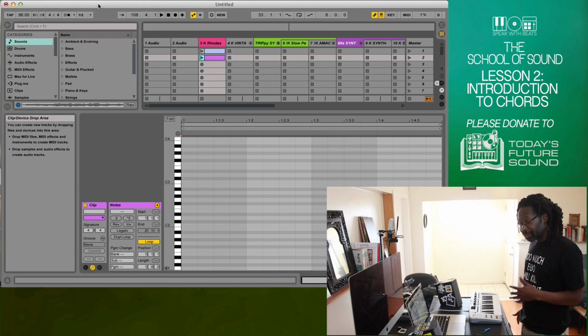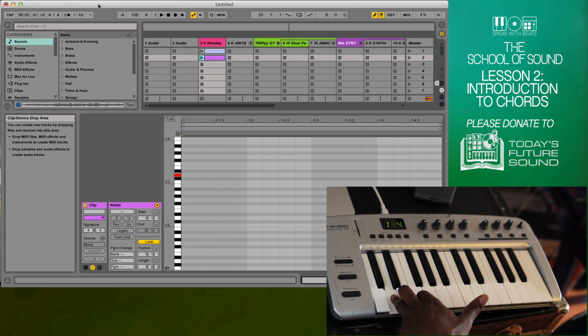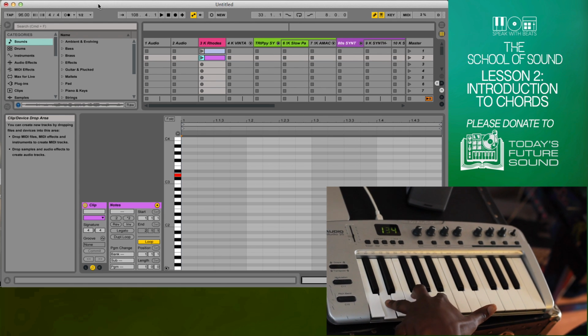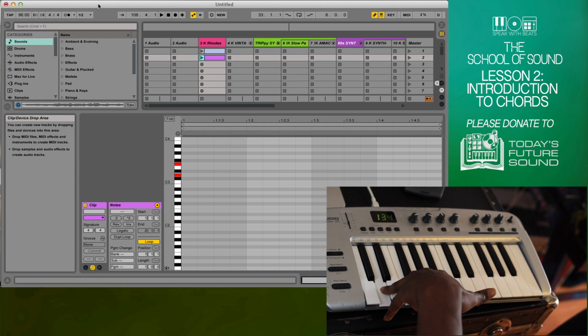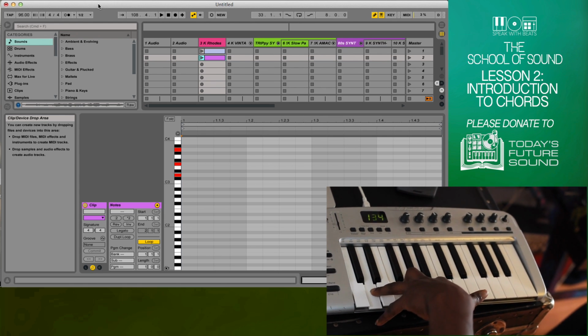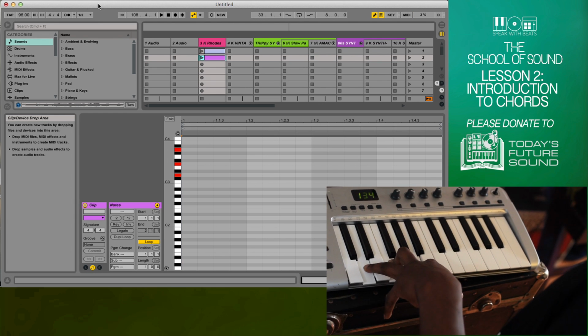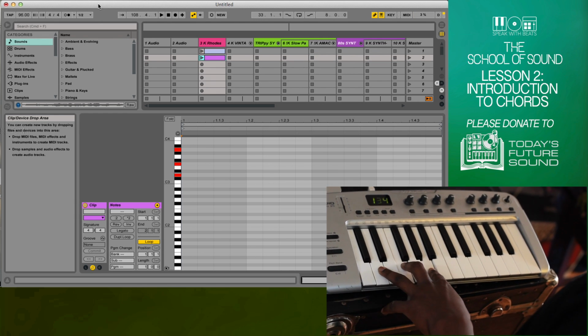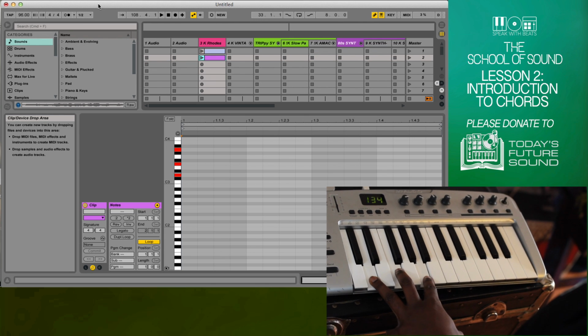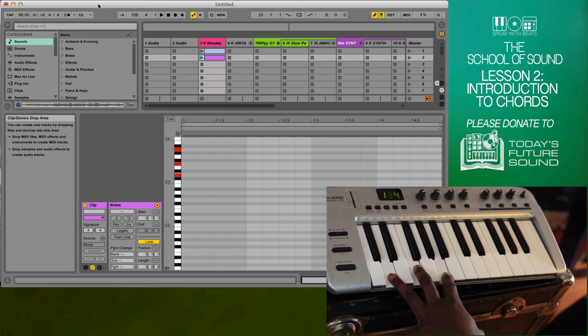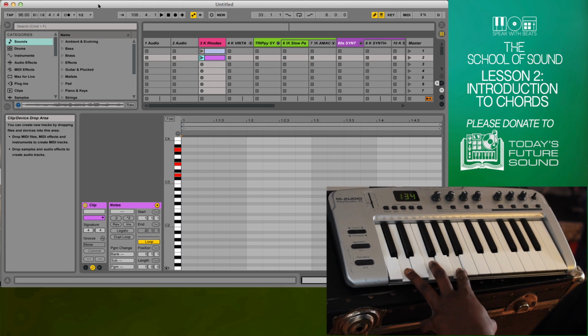The 2 chord, in this case, is a D, but the 2 chord is always going to be minor, because starting on D, if you go up 1, 2, 3, that gives you F, and the 5th from there is A. So that gives you D minor, which has a darker sound.